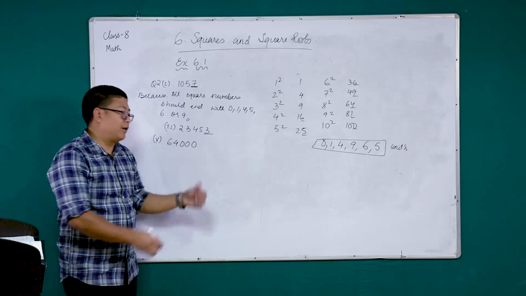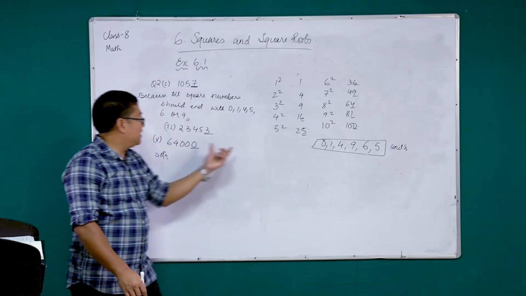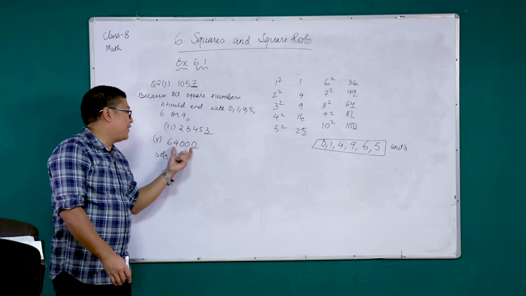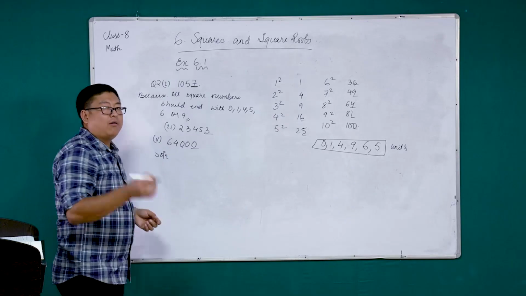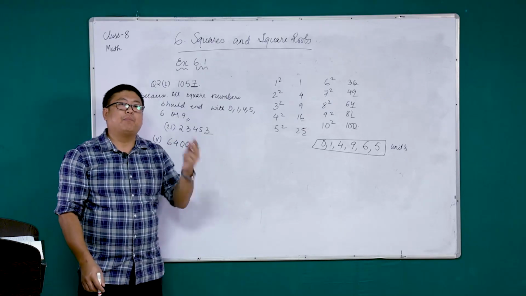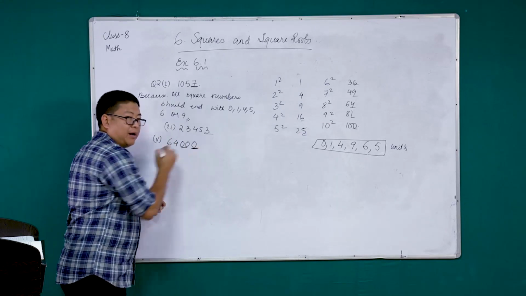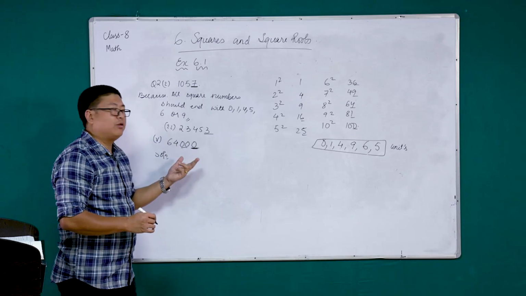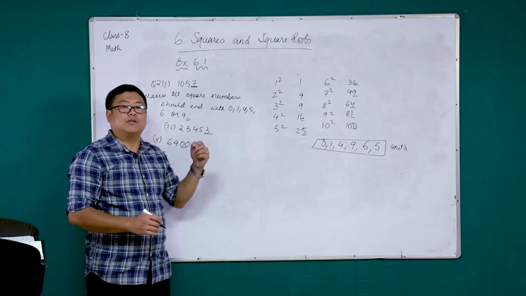Now the argument can start here. It is ending with 0. It's here. But still this is not a square number. Why? Because for this to be a square, let's count the number of zeros. 1, 2, 3. There are only 3 zeros. When we look at zeros, it should be in pairs. That means these two are a pair. This one is without a pair. That means the number of zeros here is odd. We need even numbers only for it to be square. So this is an odd number of zeros. That is why this is not a square.